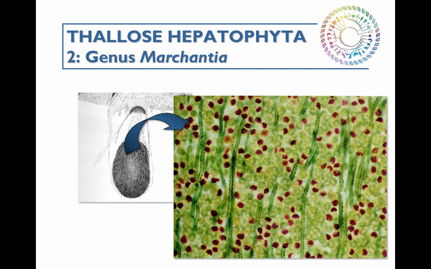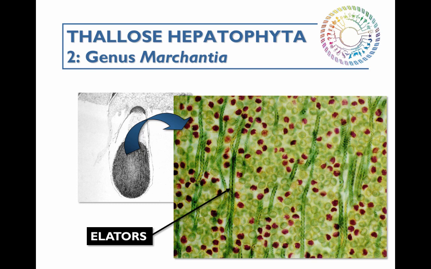But what's very interesting in this photograph is not the spores themselves, but rather these elongated structures which are embedded in amongst all the spores. These elongated structures are called elaters, and if you look very carefully you can see that each elater has a rather spiral wall thickening. And it has spiral wall thickening because it will change shape as it dries out. When the sporangium reaches maturity, it will begin to dry out.